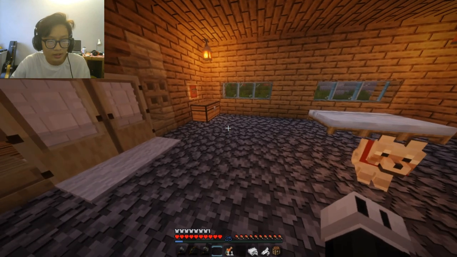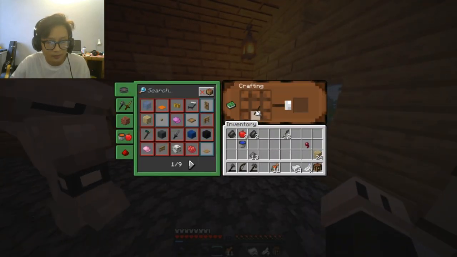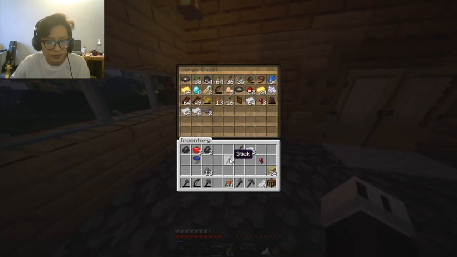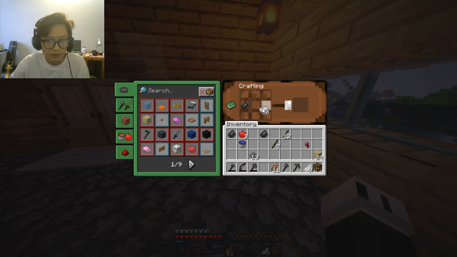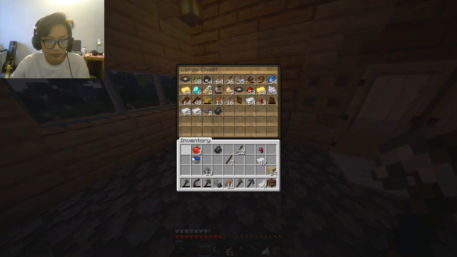Okay, so we need to prepare for this. We need a diamond pickaxe. Let's just make two diamond pickaxes. Let's make one, and one for the enchantment table, we need it for the enchantment table. We need flint and steel too, let's make flint and steel. Done. We don't need to use the water and lava thing.